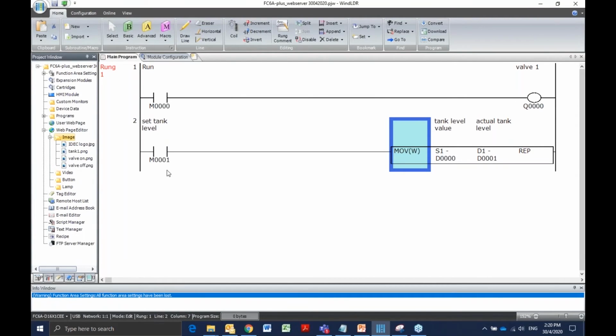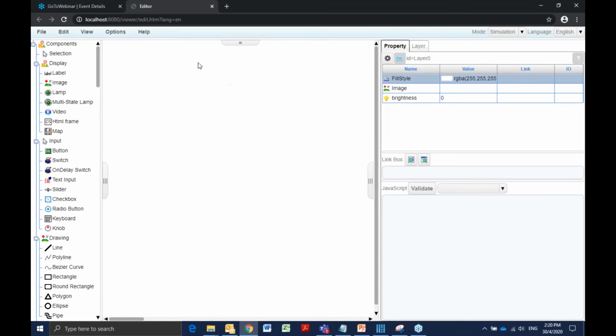Okay, that's all. All right, so once we have imported all the necessary images, let's save again, and then double click this web page editor, which will link me to my default web browser. Okay, with all the necessary tools available at the left-hand side and right-hand side, this is where I can build my website. I don't need to have any skills. Simply drag and drop.